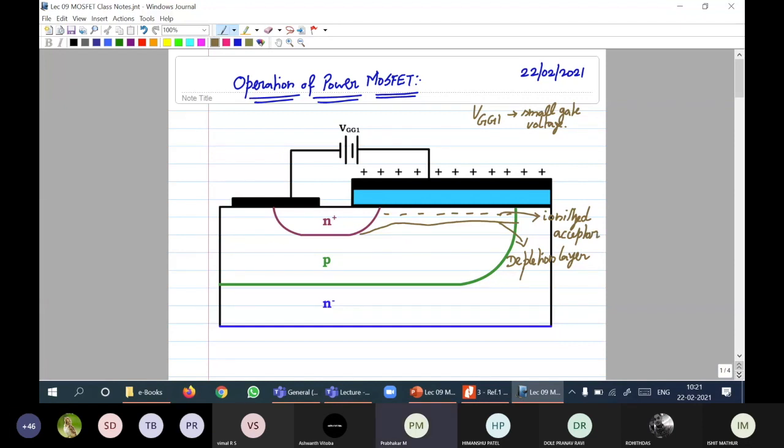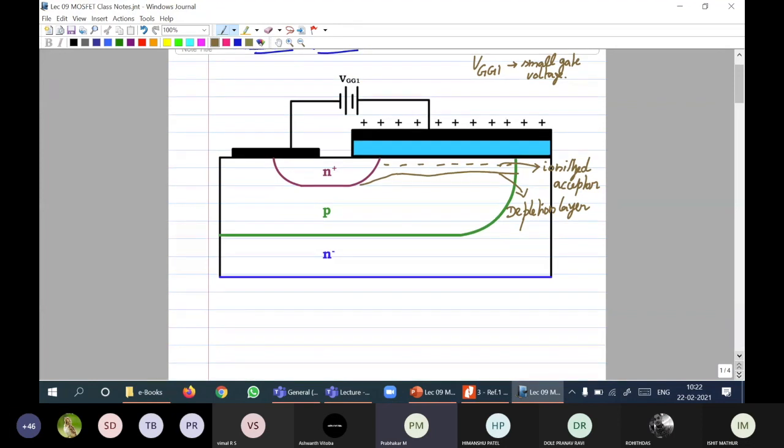So that is the first step which happens. I will write that first step as well. Small VGG creates a thin depletion layer.